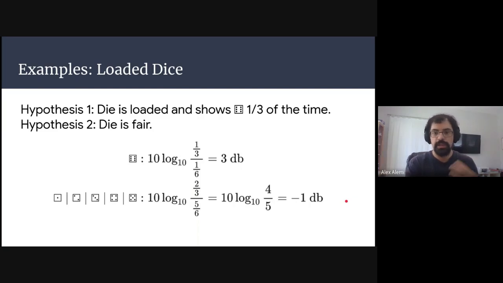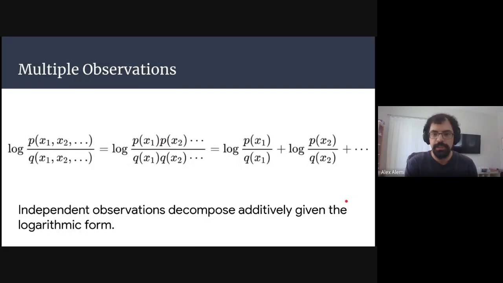And we could use this to update or tell us how strongly we should believe. What happens if we observe more than one outcome? Well, if we imagine that the events are independent, the neat thing about things being in this logarithmic space is we might have the probability of observing a whole bunch of dice throws divided by the probability of that same sequence of dice throws under the hypothesis. But if we're in log space and the events are independent, the probabilities factor and the logs add. So we can literally just add and subtract this weight of evidence as we make observations.